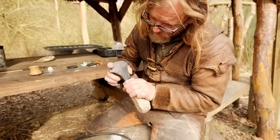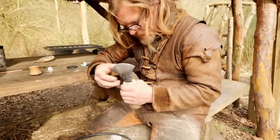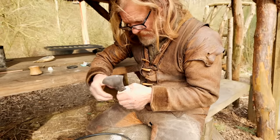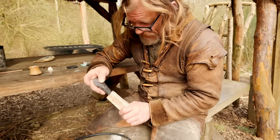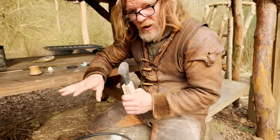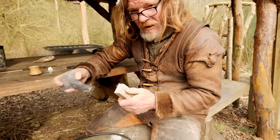So this is now on its way down, although I am going to have problems with that because the drill isn't deep enough, so I'm going to find another tool to get in there. I'm hoping that you'll forgive me for bringing such a tool into one of my videos, but for the exercise of trying to get down there, I don't think you would have done it like that in the Stone Age. Perhaps you would have taken a big slot out, put it in, but then I won't be able to get the features I want.